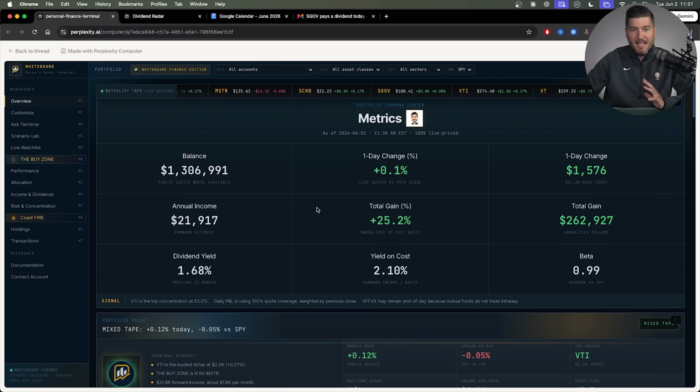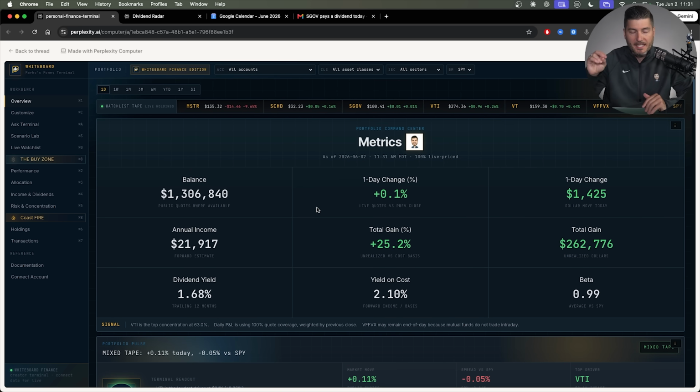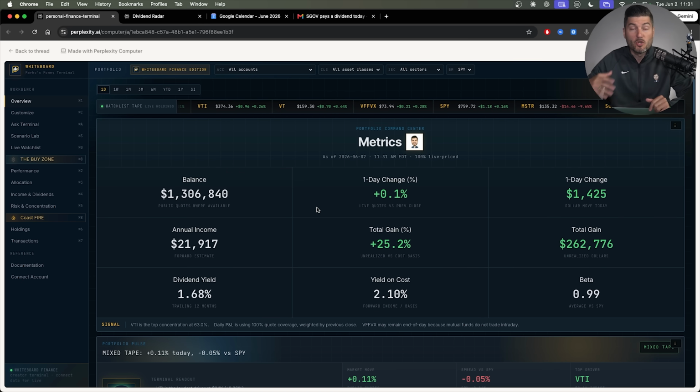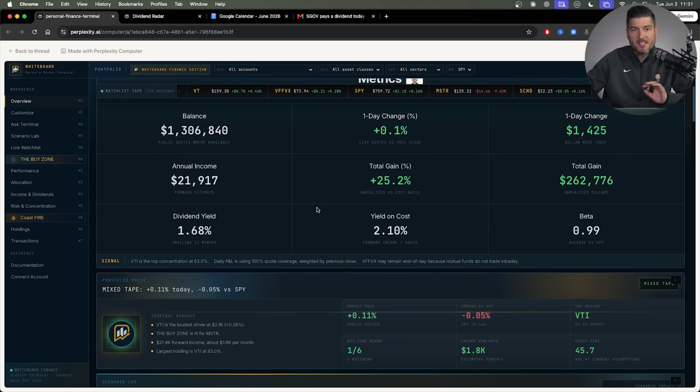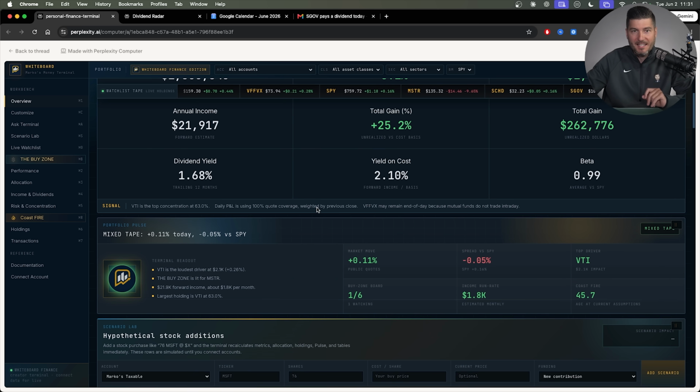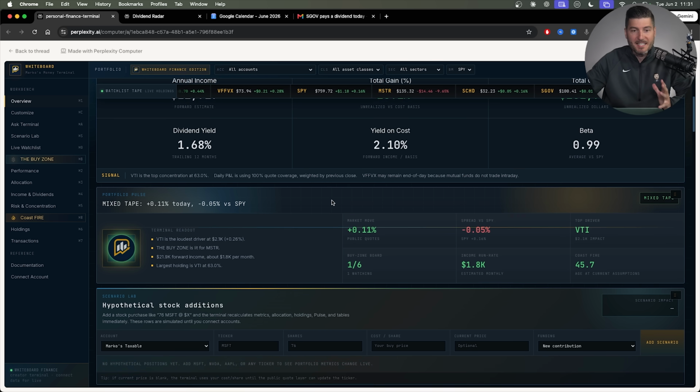So I built this on account data. I didn't link my exact accounts, even though you can do that through a third party like Plaid. But what I did was I just input all of my positions and then basically Perplexity keeps up with it. It takes all this data and aggregates it into this portfolio. It's not just one brokerage feed. What this does is it uses live market data and manual inputs, and it connects them later.